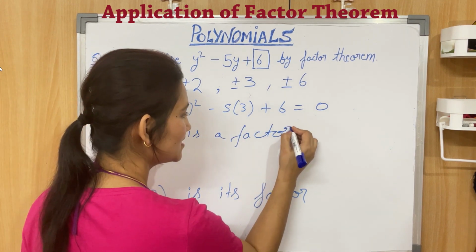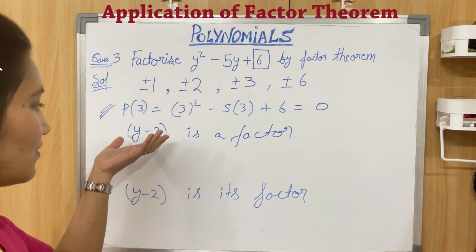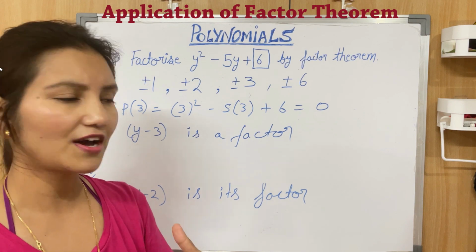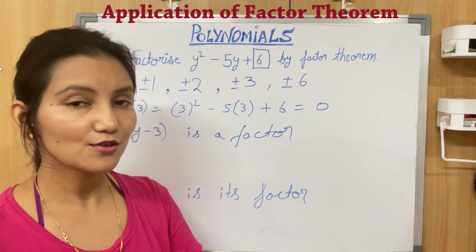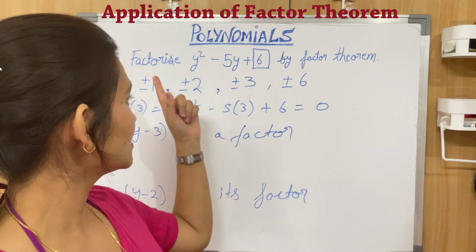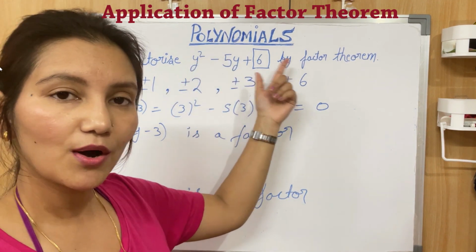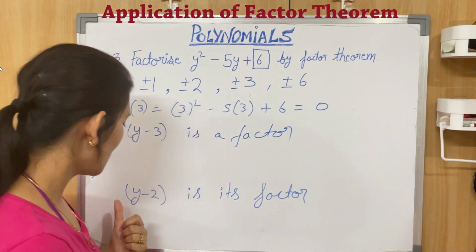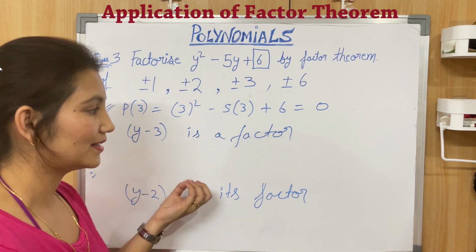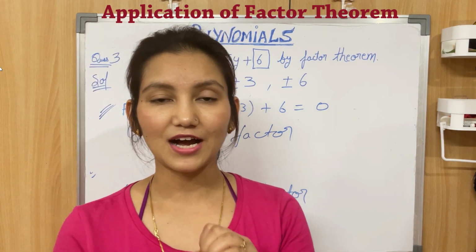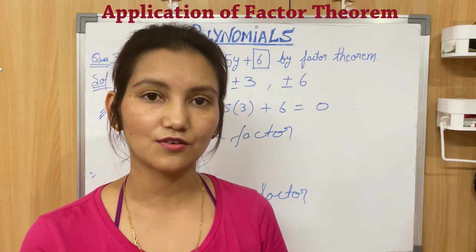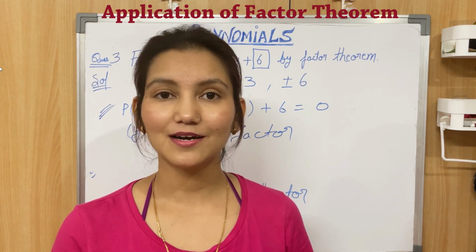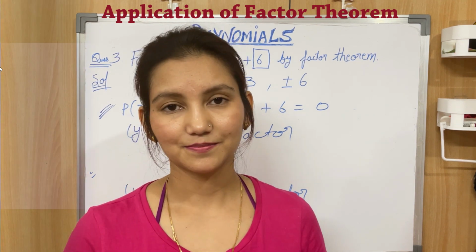So I got my two factors, right? What are the factors? y minus 2 and y minus 3. These are the two factors of this expression. Should we find another factor as well? No, because it is a degree 2 polynomial, so it can have a maximum of 2 factors, and we have got both of them. One is y minus 2 and the second one is y minus 3. So this is how we can use the factor theorem to find the factors of a polynomial. Right? So let's now move to the middle term split.